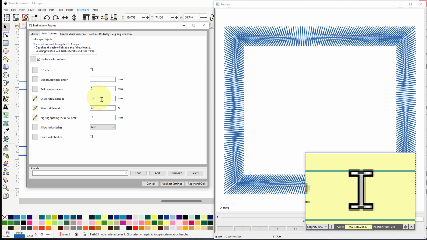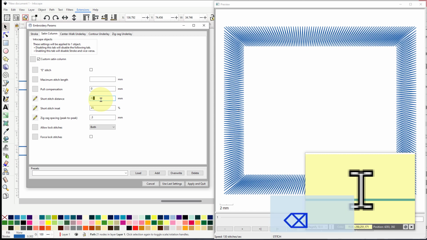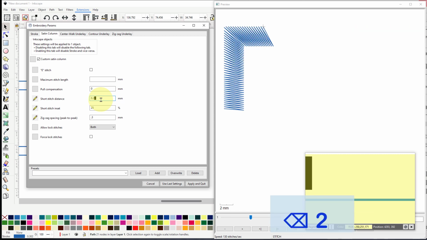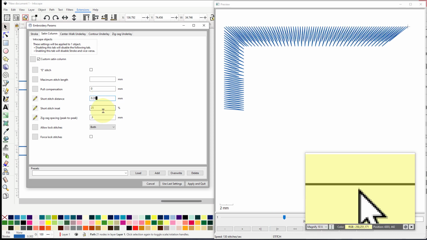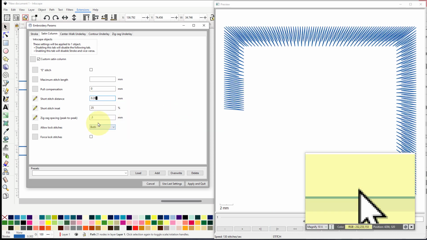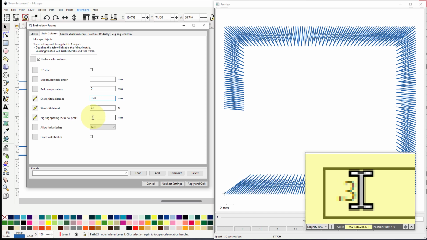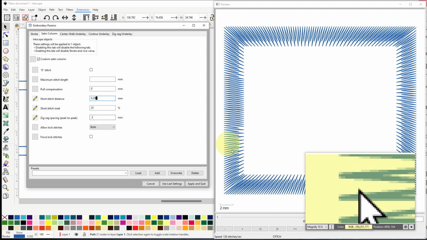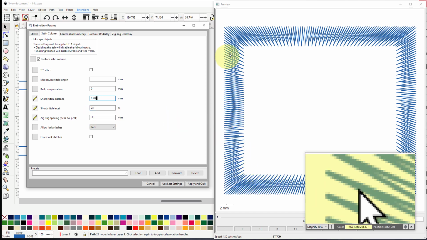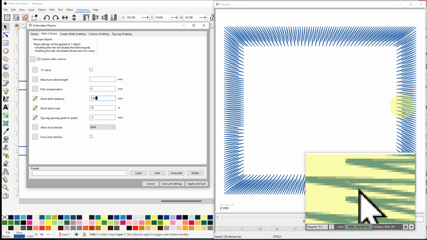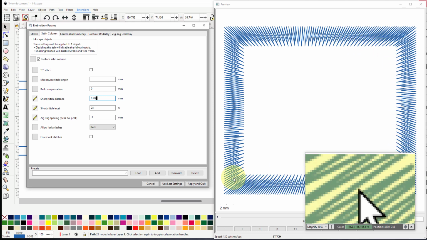And the short stitch distance, backspace 2.8. Now you can see, the closer you are to the zigzag spacing, the more stitches you're going to have that are inset.